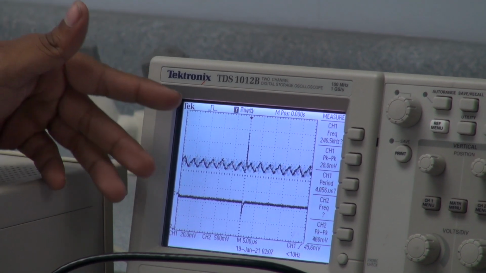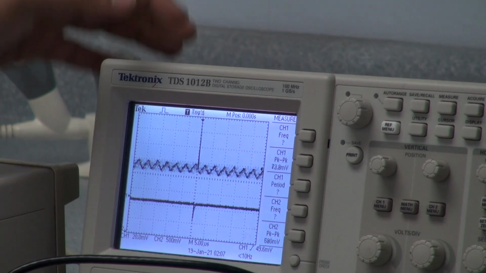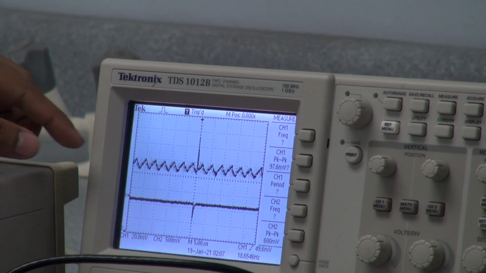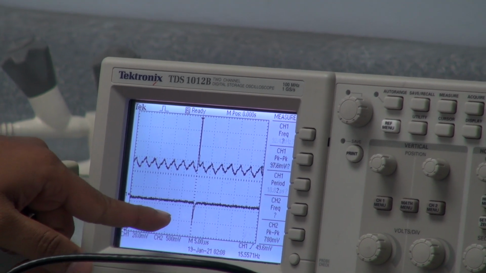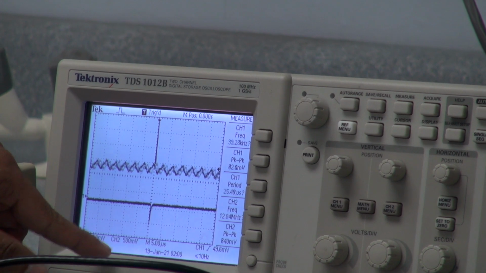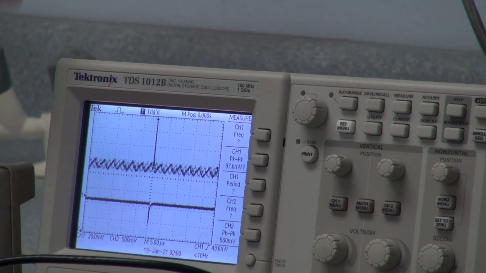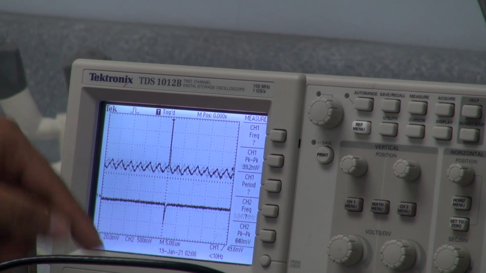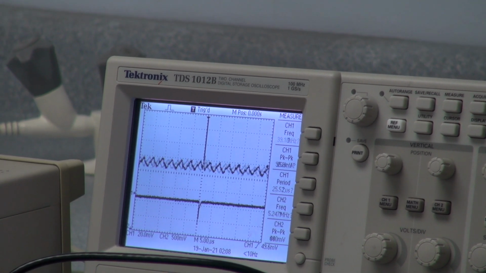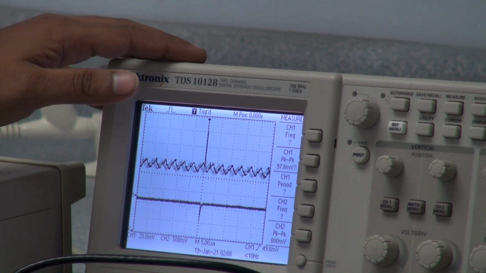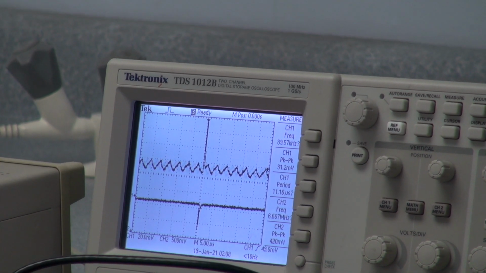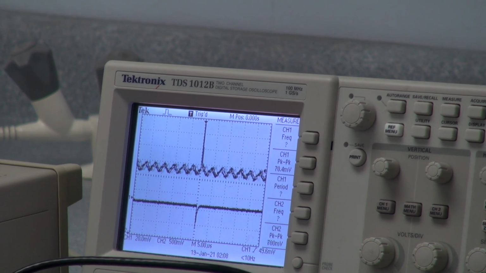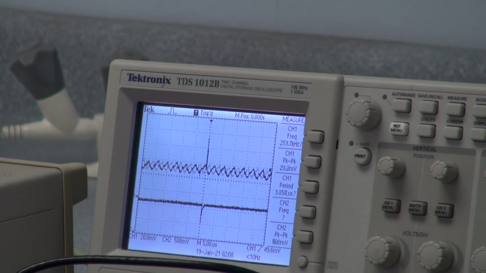as we could observe here on the amplifier. And you can see that when the amplitude of the amplifier decreases, the drop in the discriminator voltage also decreases at the same time. And when the amplitude of the amplifier increases, the drop in the voltage of the discriminator again increases at the same time. So you can see there's a correlation between the amplifier signal and the discriminator output at the settings we obtained in part 5 and part 6 of this lab manual.